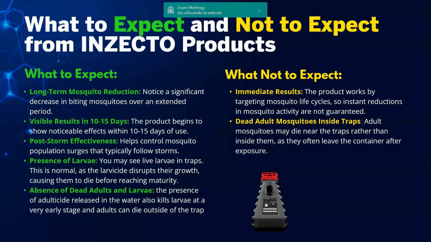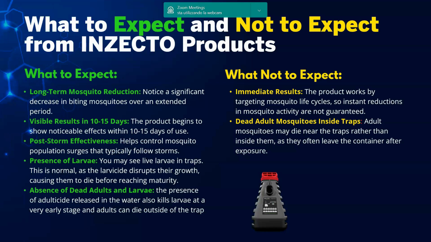You also might see a total absence of dead adults and larvae, because in the opposite case, when you do not have mosquitoes resistant to the insecticide, most of the adults will die at contact, and if the larvae develop, they will be killed by the adulticide at a very early stage rather than going to the final stage of the larval stage.